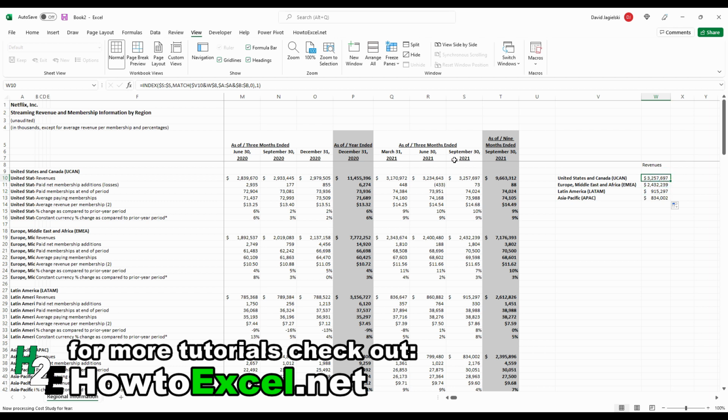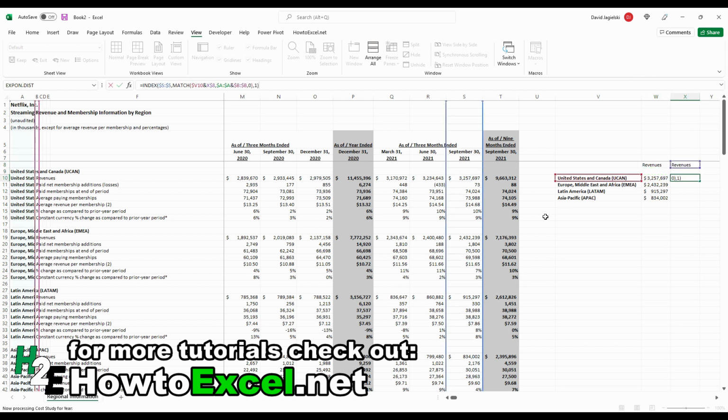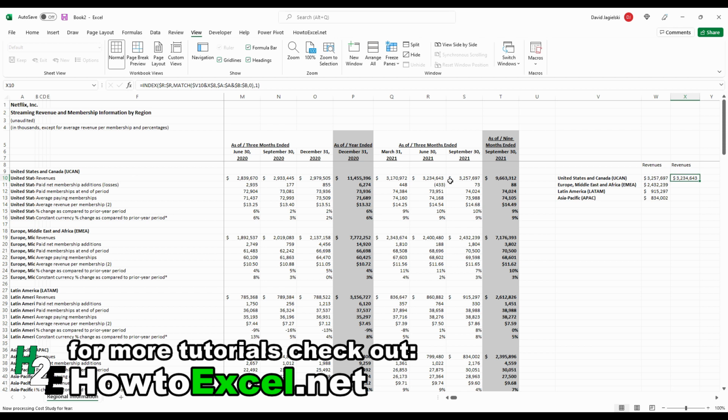So if I wanted to pull the value for the period ending June 30th, what I could do is simply change the range. So I still have revenue here, but the main thing I'm going to do is change this column. Instead of being an S, it's going to be R. So instead of changing it, you can just drag it. A really cool feature in Excel to make on-the-fly adjustments to your formulas. And so I copy this down, and now I've got the prior period: 3.2, 2.4 for Europe, 860 for Latin America, 799 for Asia Pacific.